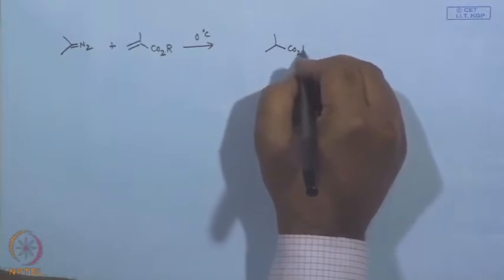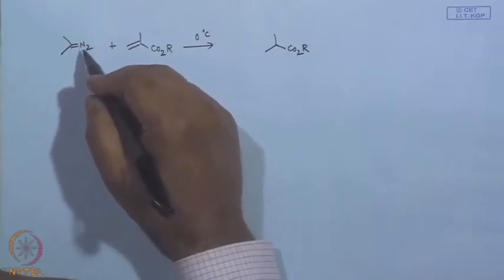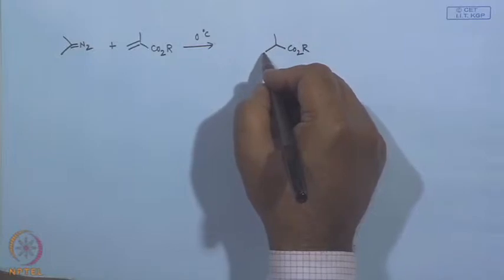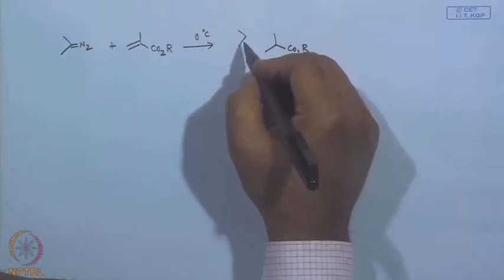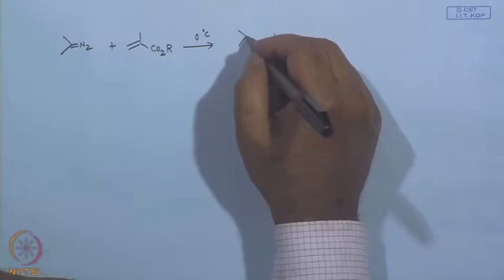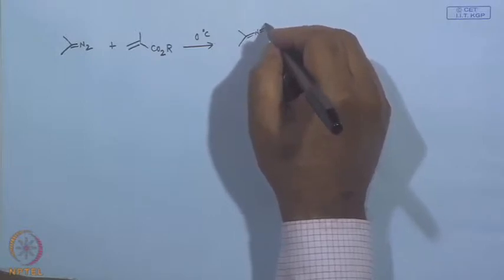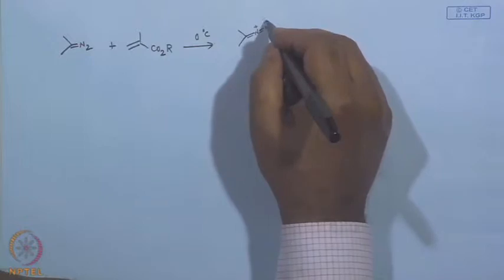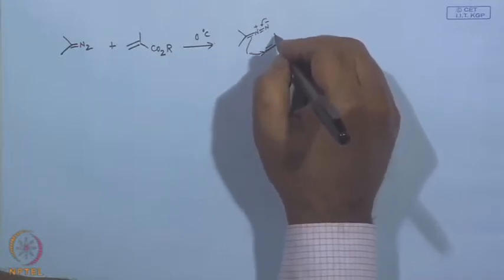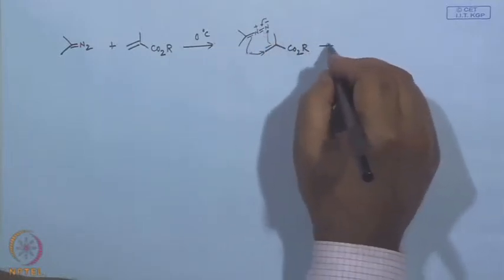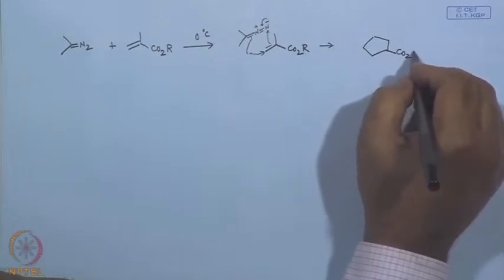One can quickly write that this is the structure and the double bond participates in the reaction, but there is an ambiguity that the nitrogen end can react on this side and the carbon end on this side. Normally, the carbon end becomes the negative charge. So, you can say this is negative and this is plus, and the electron flow comes through the carbon and attacks this beta carbon here, and then this one goes to this. So what you'll find is a 5-membered ring. This is an ester here, and this is a methyl group.